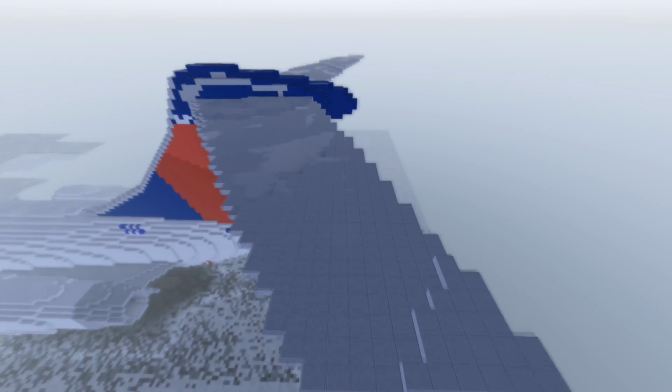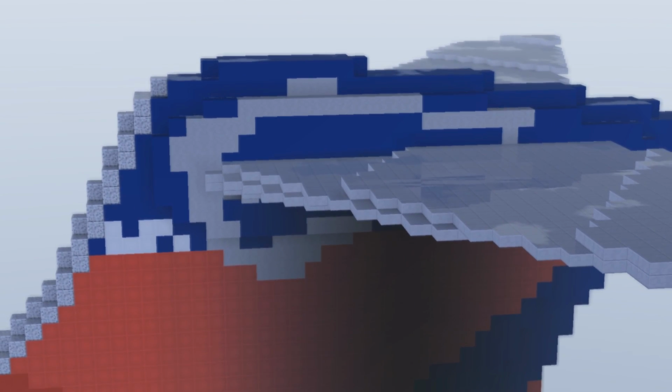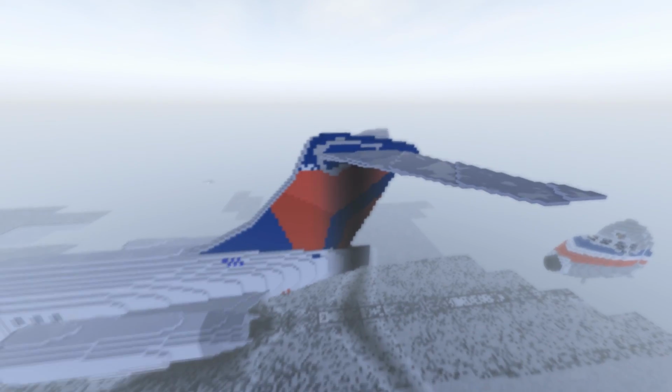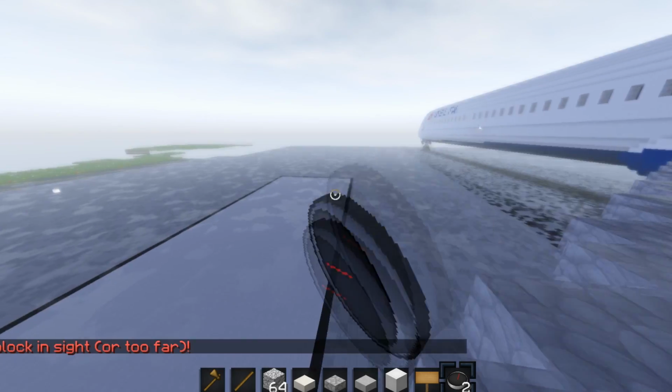So as you see, they're kind of sloped down to mimic stabilizer trim, but yeah. And that little outline, that's also where the stabilizer moves, so it can move up and down for, as I said, stabilizer trim. So the registration is over there with the American flag. I didn't have a lot of space, so it doesn't really say anything, but yeah.